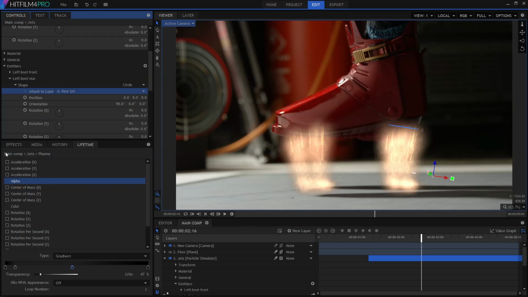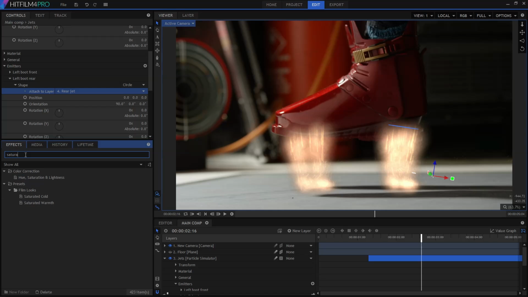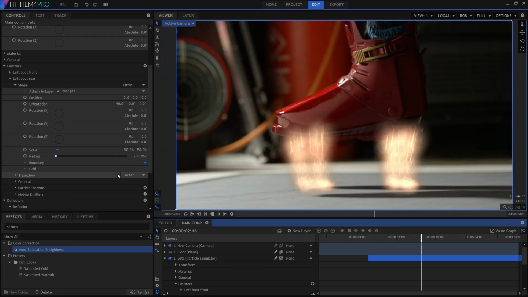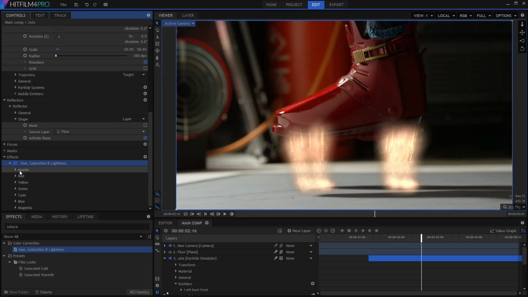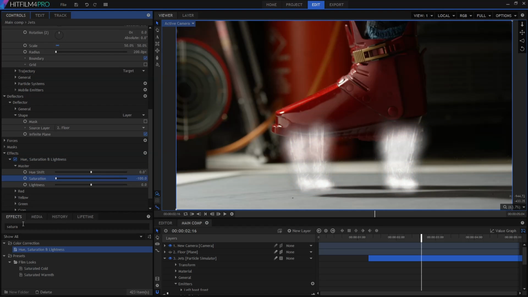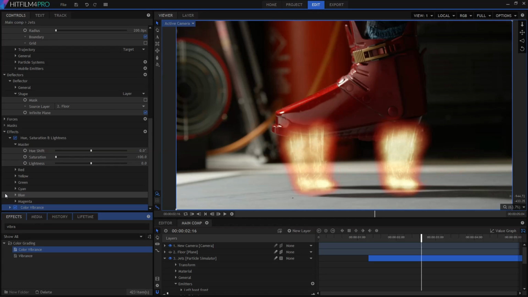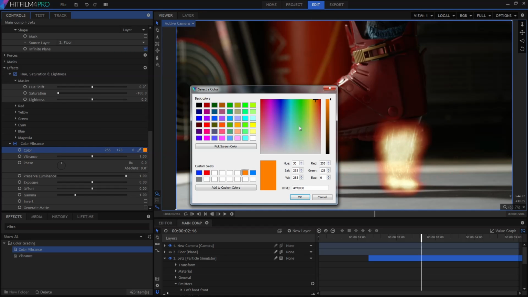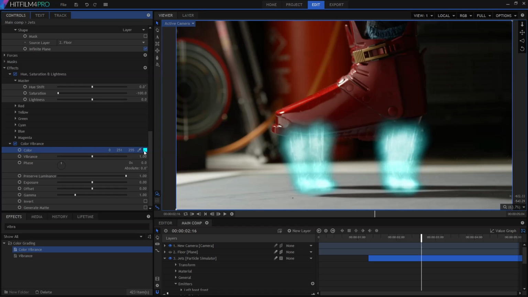So next up, I'm going to add additional effects to enhance the look. Currently, we have the jets being this orangey color, but it's not quite as punchy as I'd like. So I'm actually going to grab the hue, saturation, and lightness effect and use that to drop the saturation all the way down to zero, leaving us with a monochrome result. Next up, I'll grab our trusty color vibrance effect and add that, which creates a much punchier, more intense orange glow. One of the cool things about color vibrance is that it retains all the intensity while adding the hot colorization. It's also super easy to tweak the colors. If I want blue jets, it's really not a problem.